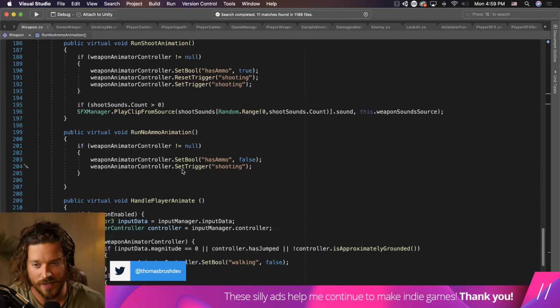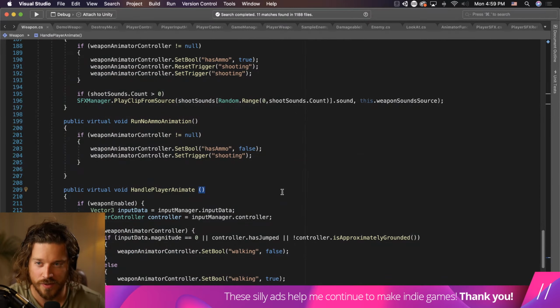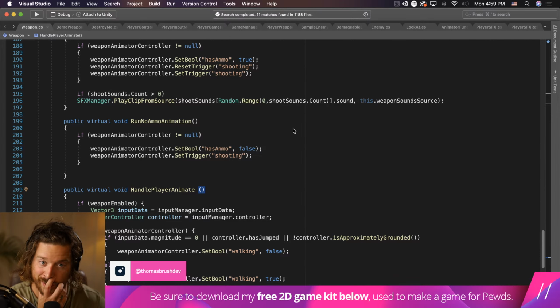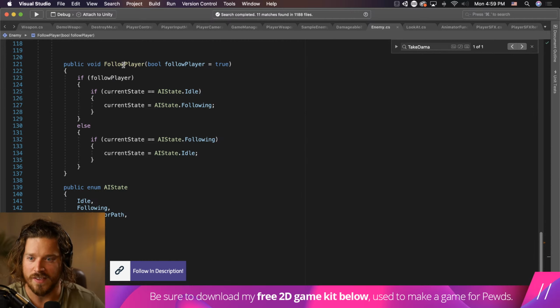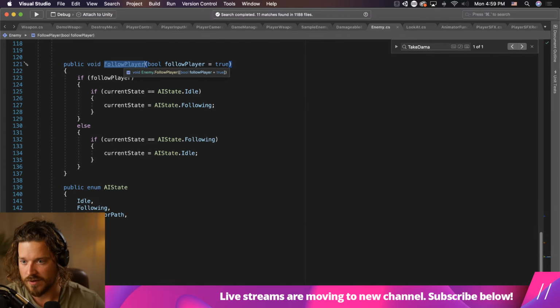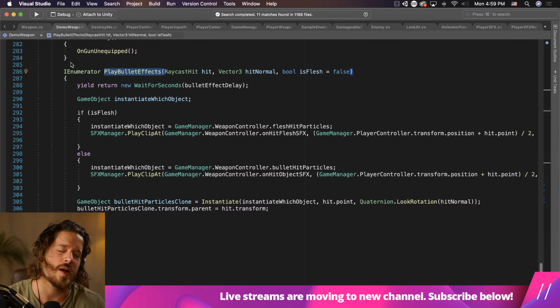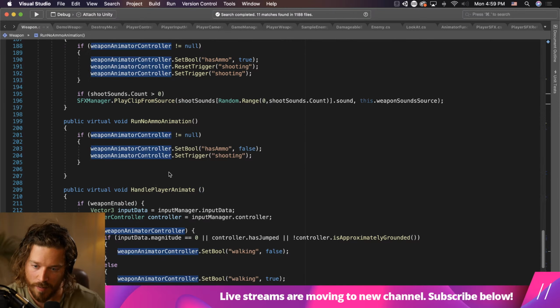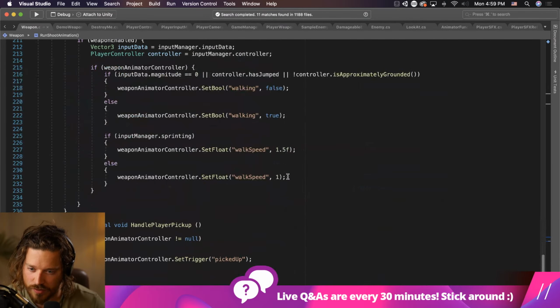Let's go to weapon here and take a look. I think we could do it in this one. Yeah, we could do it in this one. So let's go to our enemy here. Yeah, this is a public function. So inside of demo weapon... Oh, crap. No, inside of weapon, let's take a look at weapon here. Run shoot animation.